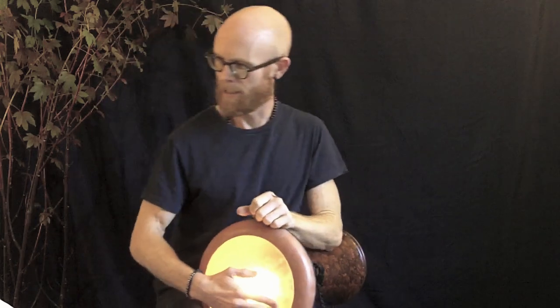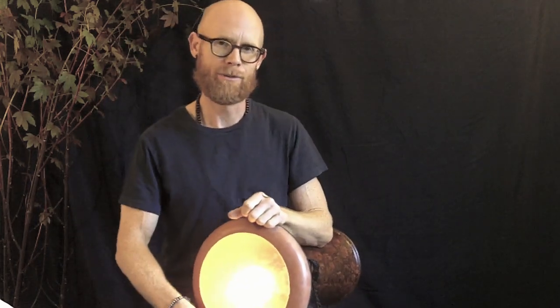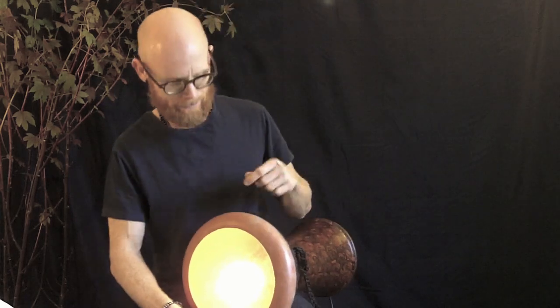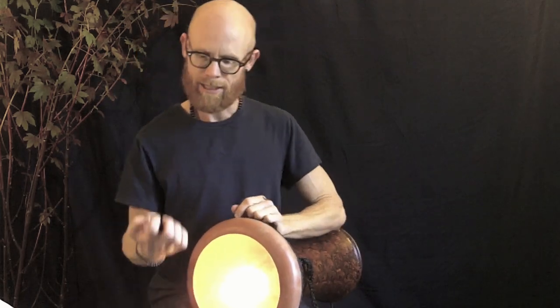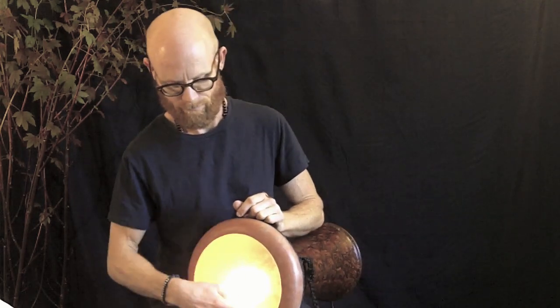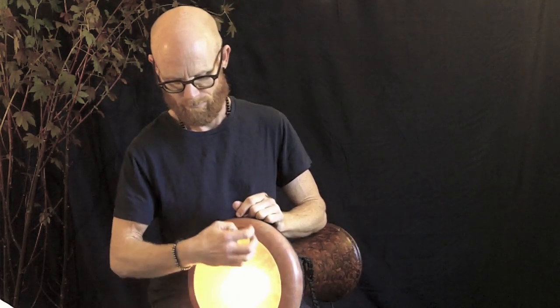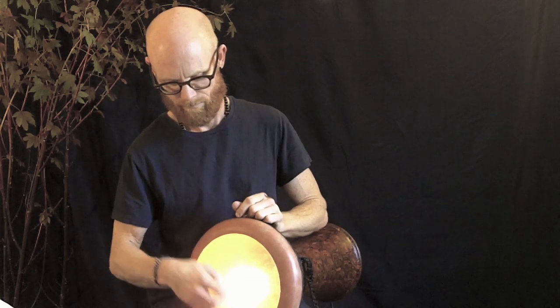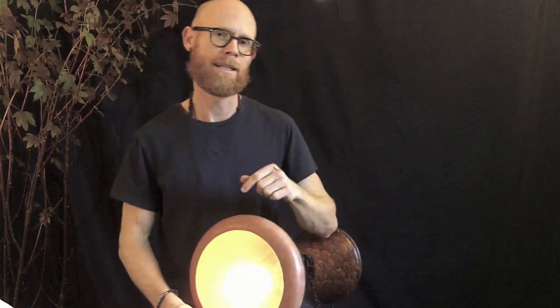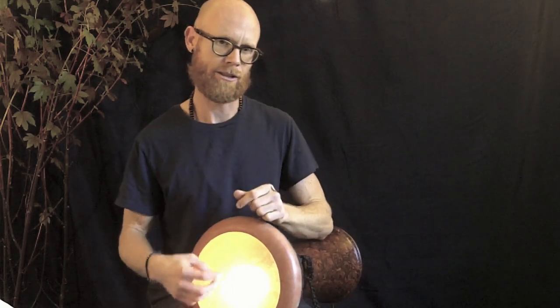And the last tone that I will talk about is the scratch tone. This is borrowed from frame drum technique, but I really enjoy the way it sounds on the dumbek. And it literally is just scratching the skin of the drum. And that's all there is to it. So I'll play the maksum again, and I'll do a little fill at the end that uses a scratch tone.